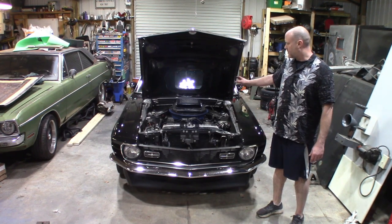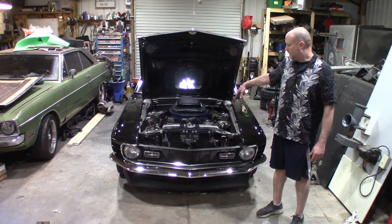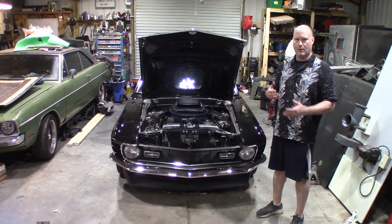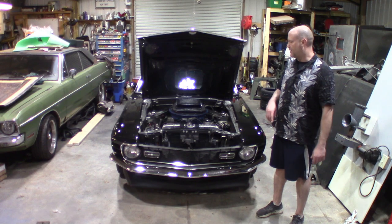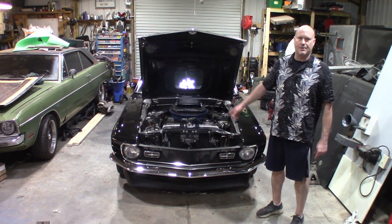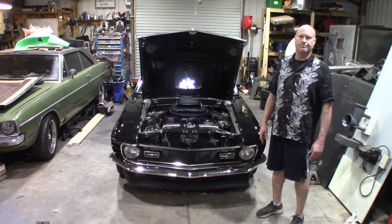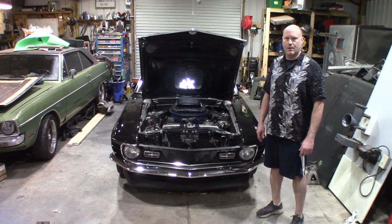So what we'll do first is we'll pull the top half of the motor off. What I'm talking about is the air cleaner. We'll pull the air cleaner off, air cleaner base, drain the radiator, pull the radiator. We'll roll it on the lift, pull the trans out, roll back on the ground, pull the engine out, and then go back in reverse order. So I'm not going to walk you through all the little stuff. I think you guys understand how to do that. If you've got any questions, you can always put it in the comments and I can answer you. So, all right, let's get to it.